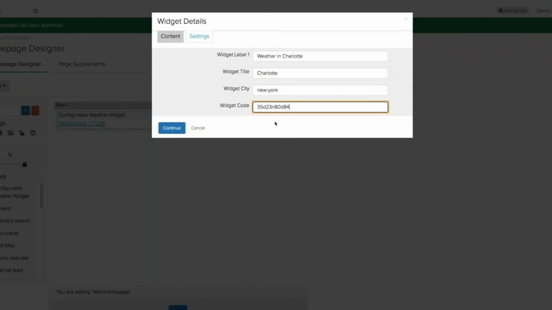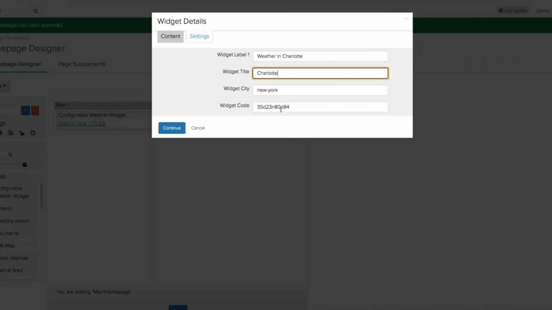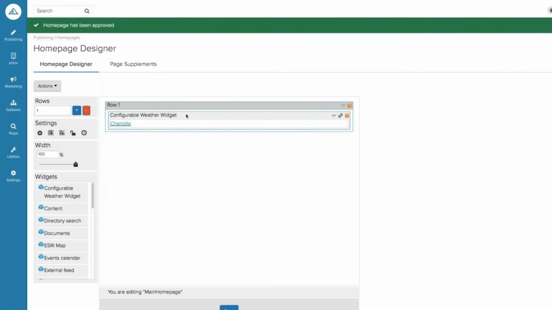The widget code, I took it from the widgets and Charlotte, like this. We click continue. Automatically the preview was updated with the new settings that we injected.